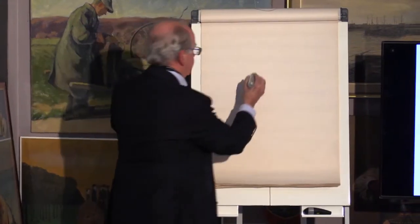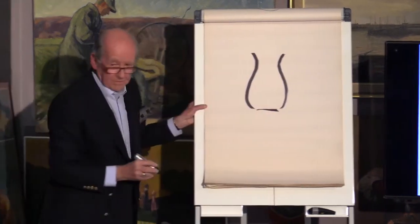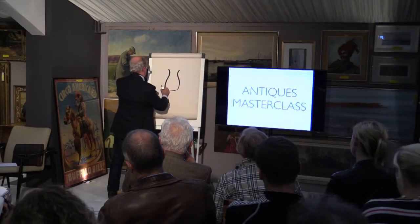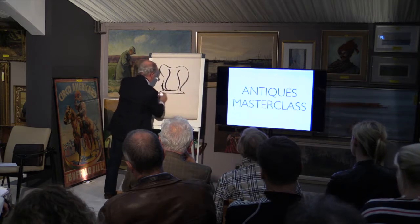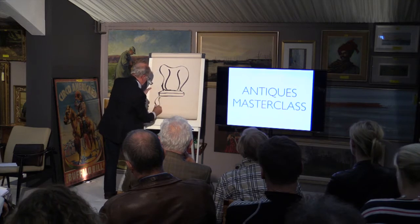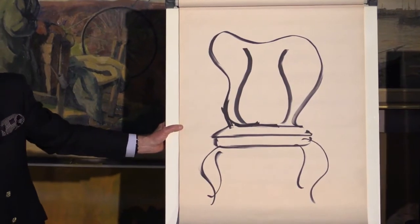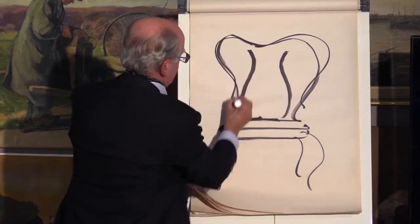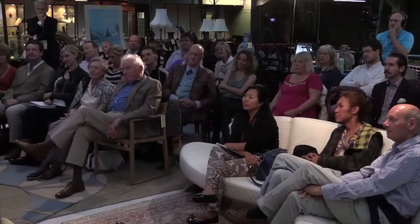And it affected furniture too. We do a similar sort of little back like so. You see all right? And you've got a chair, the same period. It's the basic shape of a chair from 1720, not a very good one, but there you are. All right? Now this was sometimes inverted and pierced, but that was the basic shape.